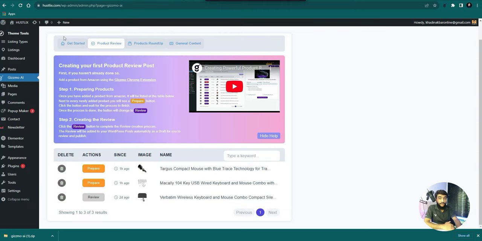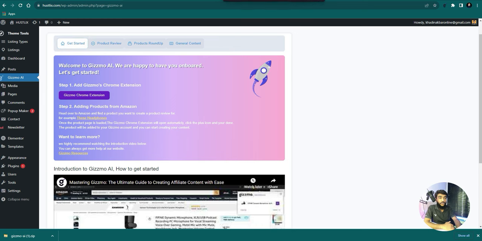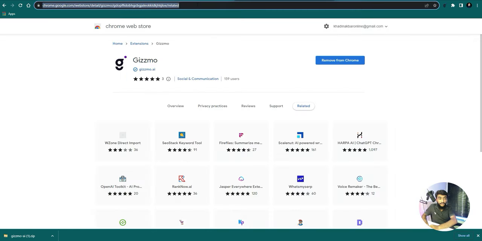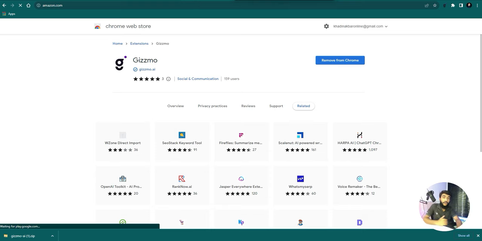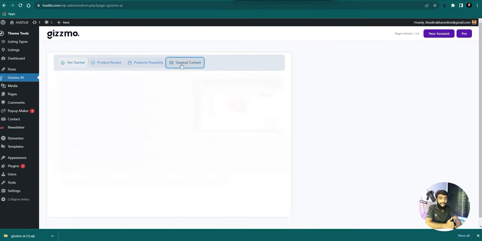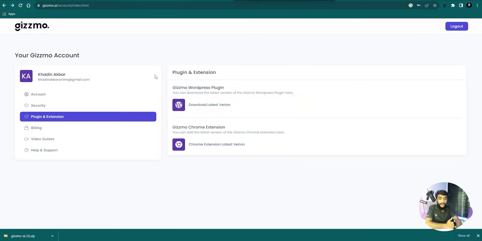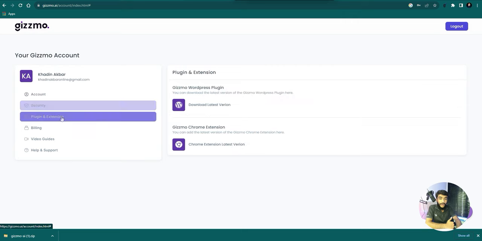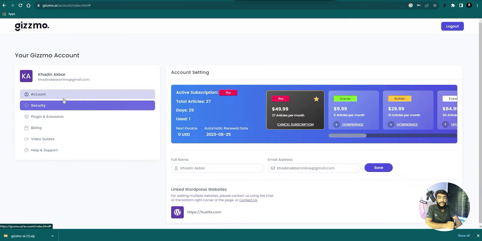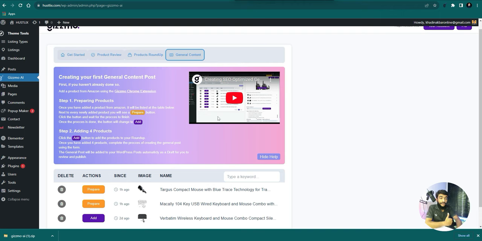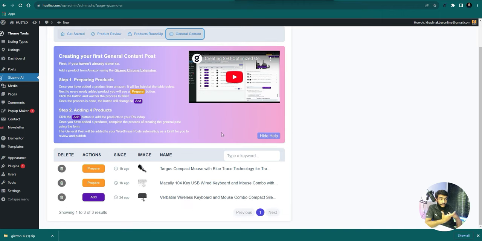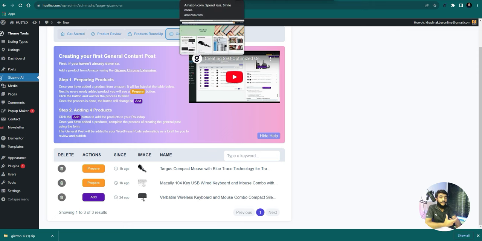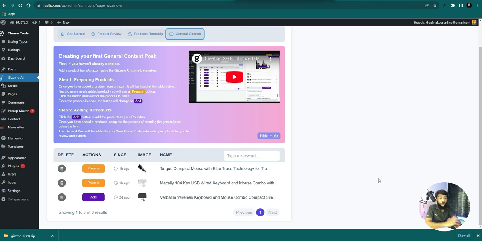Then you just have to go back to your website and go to amazon.com, and select any product, and also Gizzmo would ask you for the affiliate ID, so you have to put your affiliate ID as well. Don't forget to add the correct affiliate ID, because after adding it, on the review there would be links that direct them to the product page, and those links would be affiliate links of yours. So don't forget to add the correct affiliate ID while setting it up.